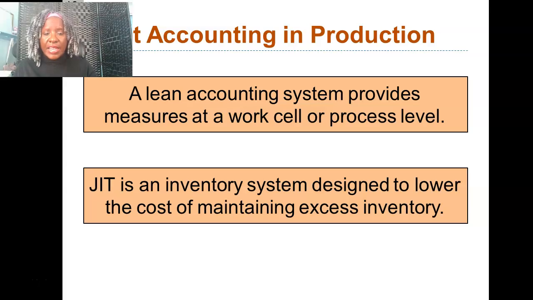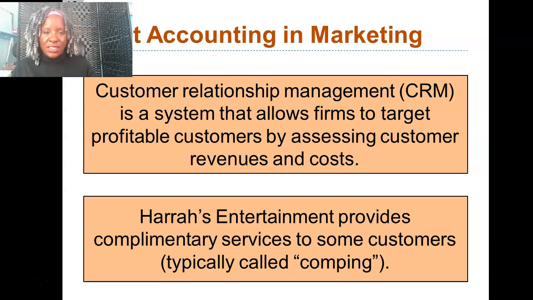So again, as I mentioned before, just-in-time inventory system is going to be very, very critical in cost accounting because we are not going to have a lot of inventory. We're going to have just enough of inventory on hand to get the job done. And it requires tremendous care when you're doing your budgeting, when you're actually determining how much do you need to have in your inventory to meet that particular process or that production process. So cost accounting is very important.